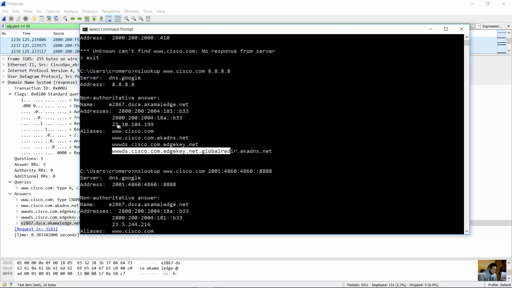Okay, and you have this address. The results in Wireshark should be the same as the results from nslookup in the command prompt.